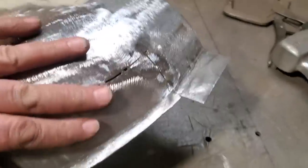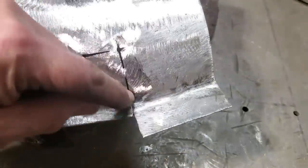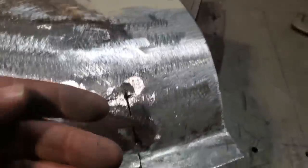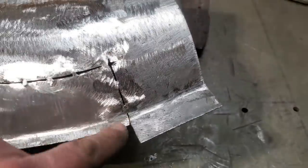That was a lot of work. A bit of fighting, right? Over here, I had to bring this in. I had to close this up to change the angle on this here. This here was coming too much of a point here. And what I was doing, I was tapping them in.